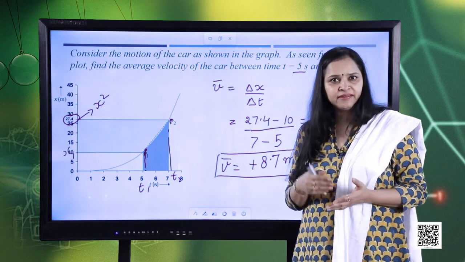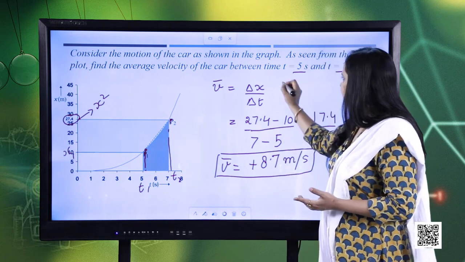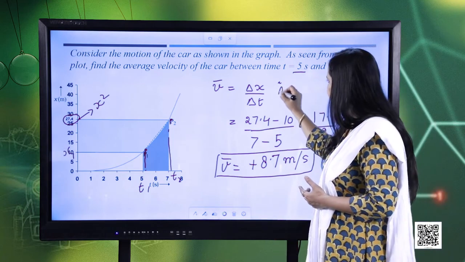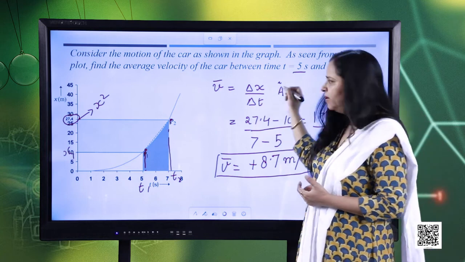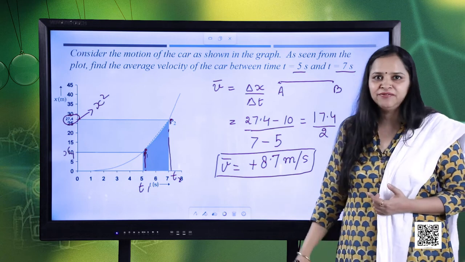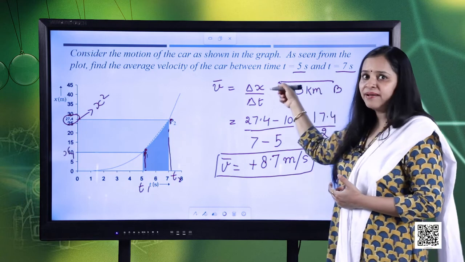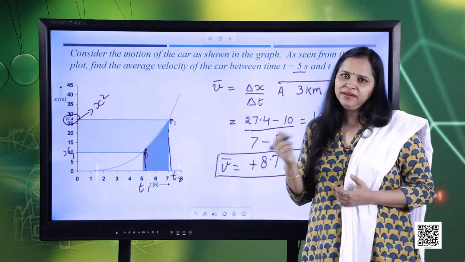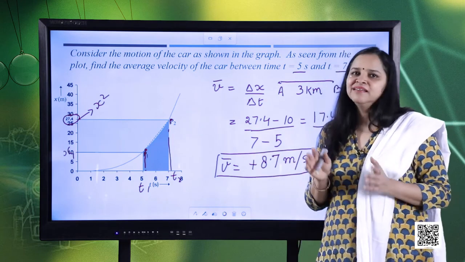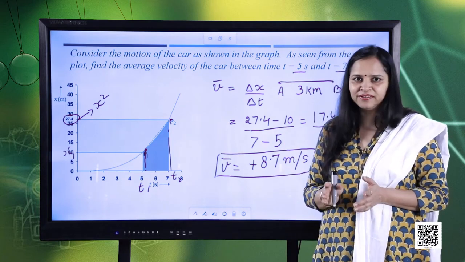So can we think of any case for the 0 velocity? Yes, of course. Suppose I consider that this is the starting point of an object, let's say point A, or you can assume that this is your home and then your school is at point B, which is let's say at 3 kilometers, and then when you cover the round trip, then the average velocity will be 0 at whatever velocity you were moving at some instances, but still the average velocity will come out to be 0 in one round trip. I hope I am clear with this point.